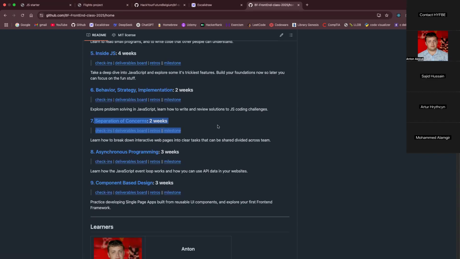The idea of separation of concern, we'll see it in detail, but first we need to understand what the DOM is. So it's about the DOM. And second is about how we separate our code. So we have something called util function, something called component function, and of course, as you know, event listener and handler. We'll take an example as a flight. I will explain it for you.